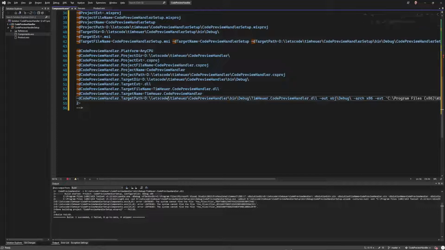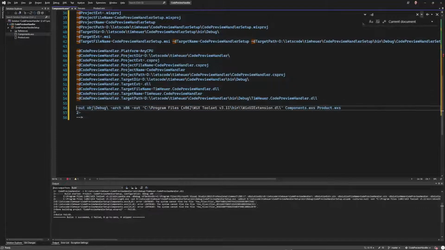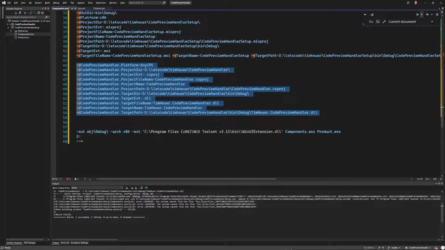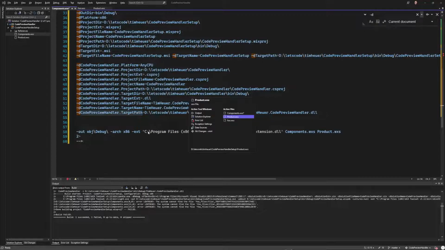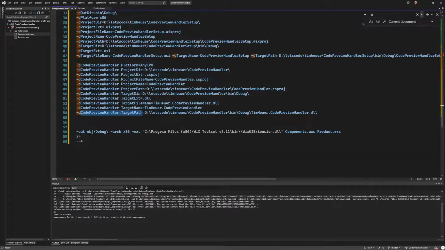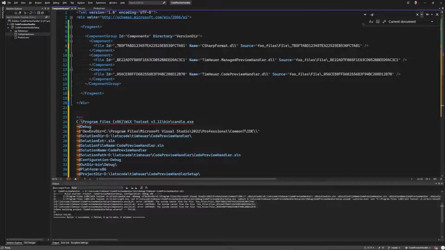And then now we start getting to the rest of the WiX stuff. So all these -ds in here are variables that people like to use to then go off and refer to the other project. So let's go do it the way that everybody does it. Then I'll show you the way that I like to do it. So we want the code preview handler, right? What is the syntax for the preprocessor variable? Remember I was talking about the, oh, right, I'm at the bottom here. Okay, C# format. So remember we talked about the bang parenthesis syntax to reference everything.